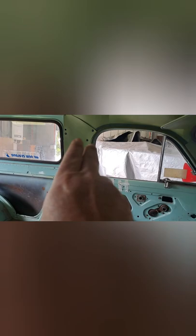So we've got to do the walls for where the kick panels go. So we'll do those walls, left and right, and then the floors are going to be the last job there and there. Little tiny bit of rust over in that corner, but I also want to do a bit of a seat belt design, so I'll get the plates that I need during the course of the week. But not bad. So we'll get rid of the firewall insulation, weld up those holes and weld up those holes, and then next week I can buzz over the entire firewall. We're in a pretty good place then to take this poor little car away. So a little bit of work to do here.